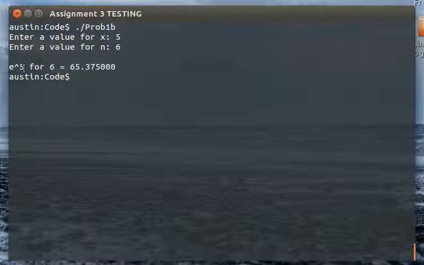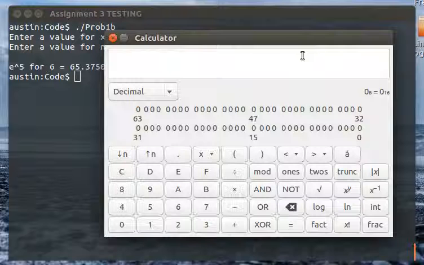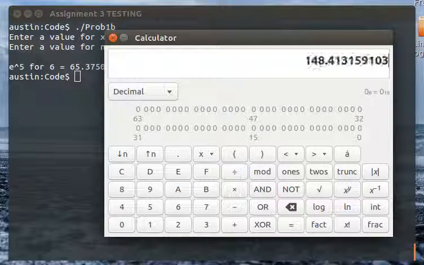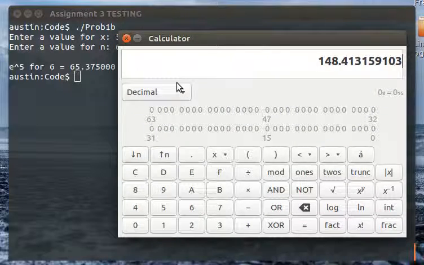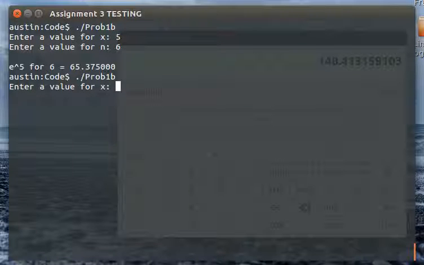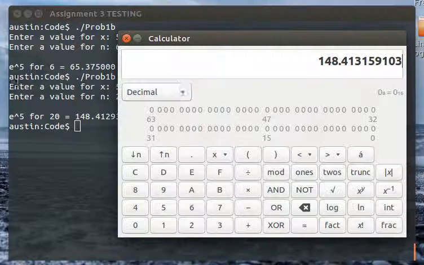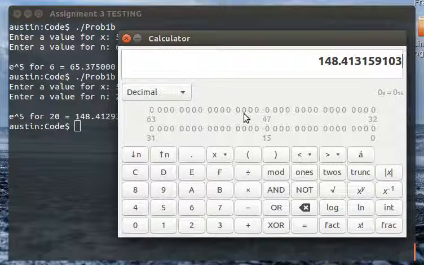Okay, it is in series, so we have e to the power of 5, where the series n is 6. Let's go ahead and test that right here, e to the power of 5. And we can see that we don't really get anything that's like close to that, really. So we rerun it here. We see 5 and we give it like 20. And then we actually start to get values that represent it just a little bit closely.